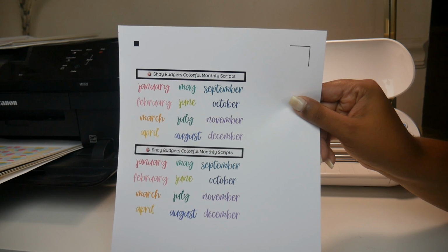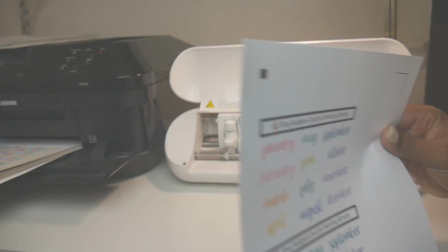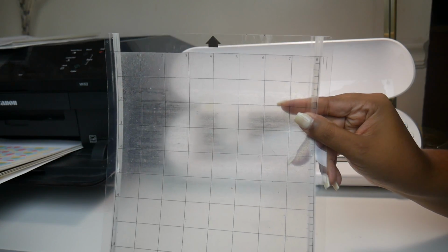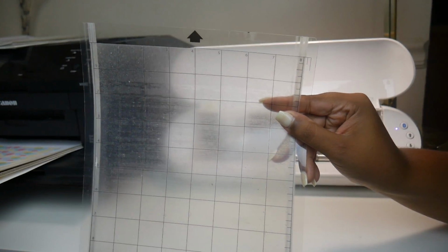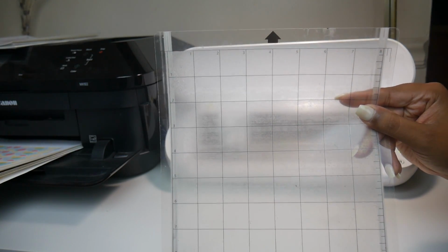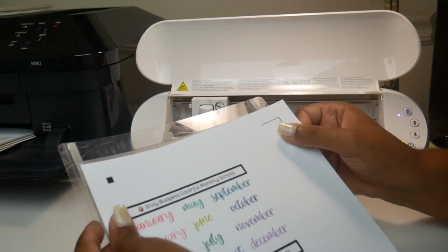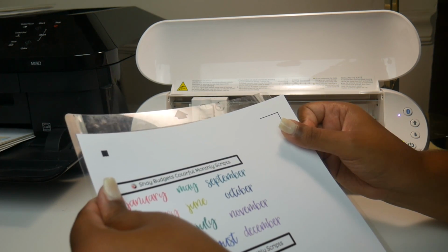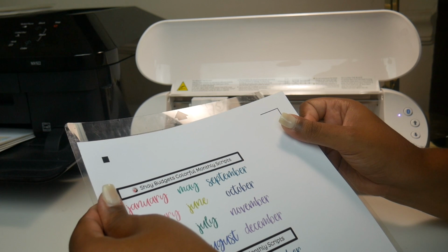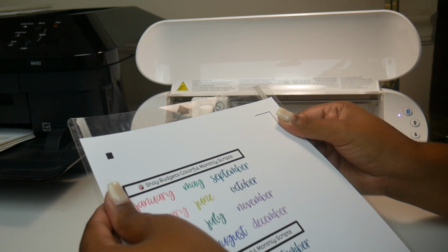So the next thing that we want to do is print whatever it is that we would like to cut, and then also grab our cutting mat. Putting the sticker paper on the cutting mat is super simple. If you can see at the top, there is a black line, and that is pretty much where you need to put the sticker paper. Super simple. It is letter size, and it does have those dimensions on the mat, so you really can't get confused there because it fits literally so perfectly inside of there.